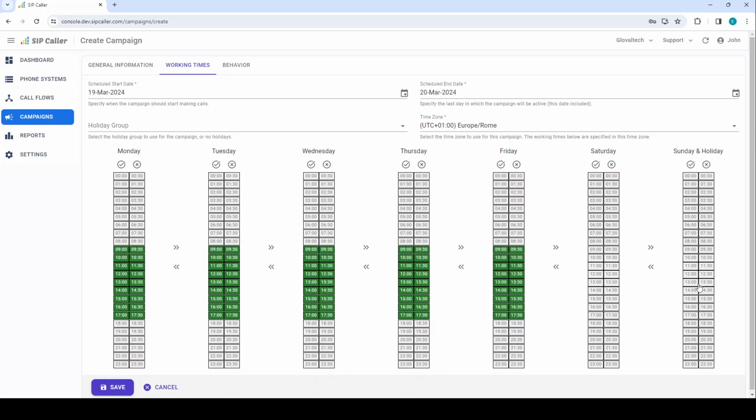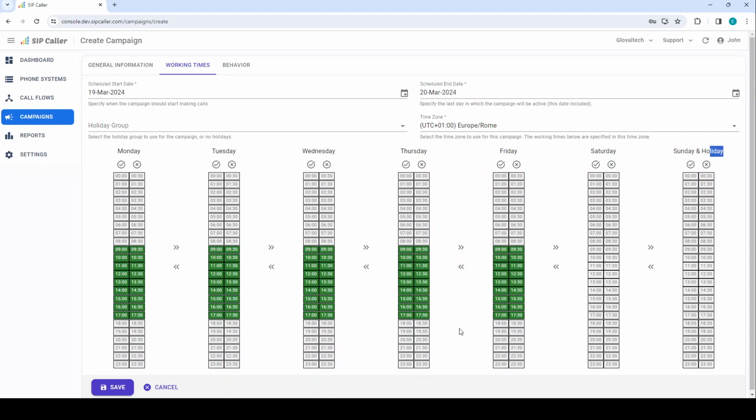Okay, you can define it here. But when the current date is a holiday, instead of using the configuration for the day of the week, the holiday configuration will be used. The time zone is where all the information from the campaign will use the time zone that you specify here.